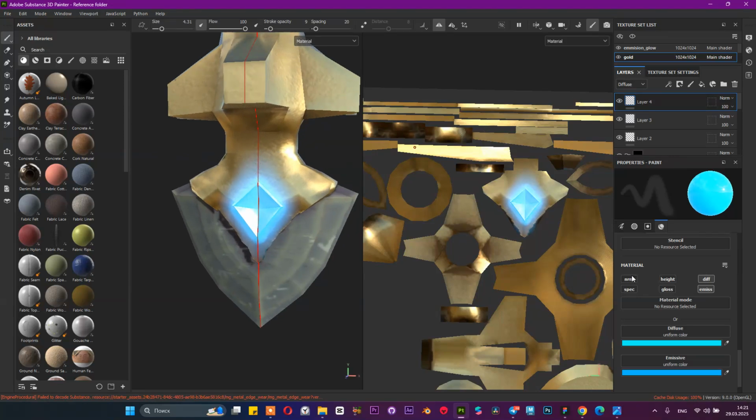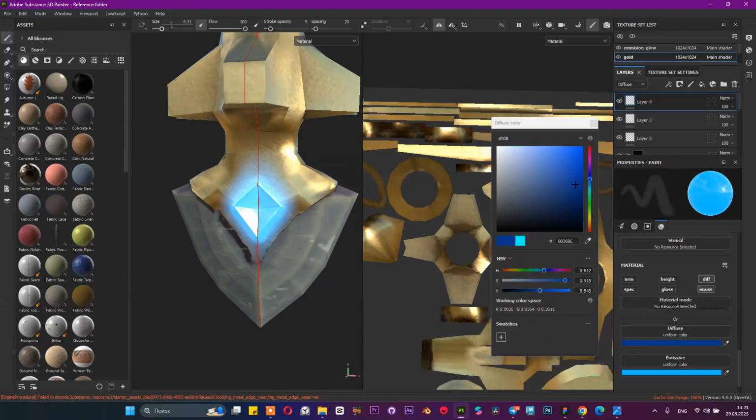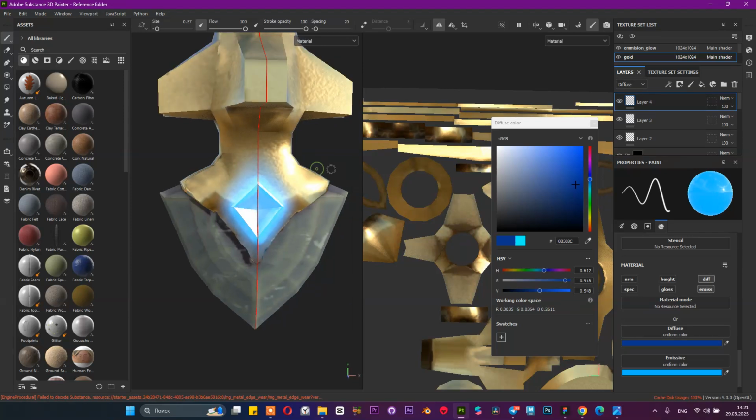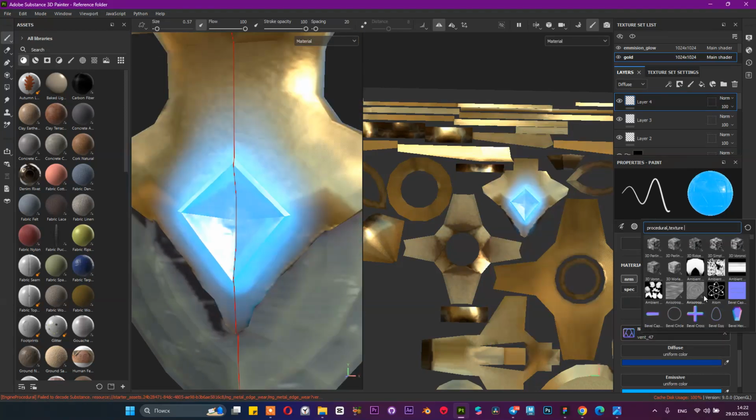And also you can change the diffuse color and add some details without stroke opacity and create some crystal color here. You can even add some normal map, and with the help of stencil you can draw normal also. We can use some noise texture here.